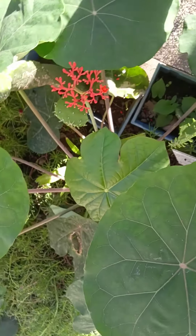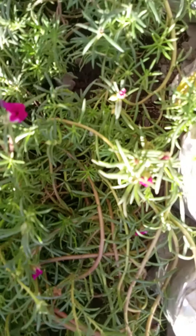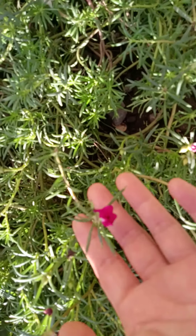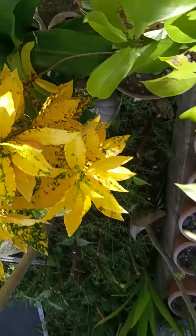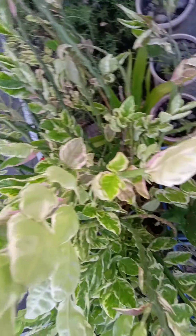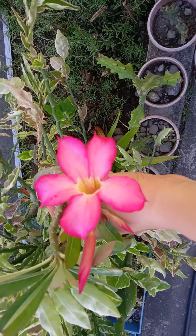And we also have here the Chansing. And of course, don't forget the morning glory — they are beautiful in the morning, but it's already afternoon, so the flower is now closed. Lots of them. And here is another variety of crotons. Of course, another cactus. Oh, here — the flower of the dwarf Kalachuchi! Isn't it beautiful? I really like it — it's very beautiful.